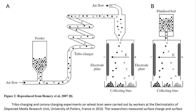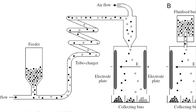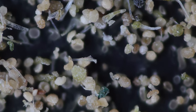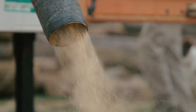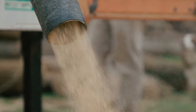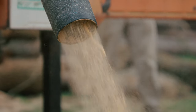We easily overcame the length issue by coiling the pipe, since we can have a long pipe trajectory and a small footprint. We're still not certain what the ideal length is to charge particles as much as possible. However, I was able to charge particles to 5kV quite easily and quickly. The lesson learned is that so long as you have sufficient tube length, excess tubing is probably not detrimental.